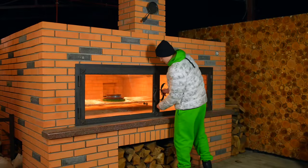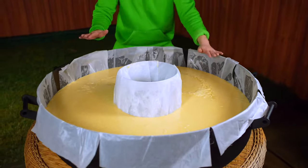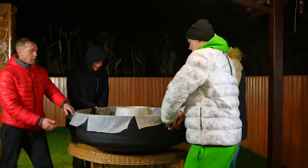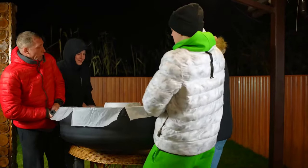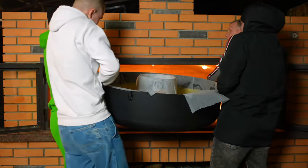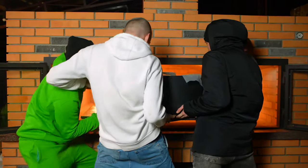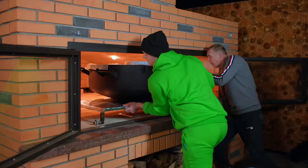We will bake the dough in our huge oven. Now, in total with the baking sheet, all this weighs 150 kilograms. We transfer it into the oven. And push it in.